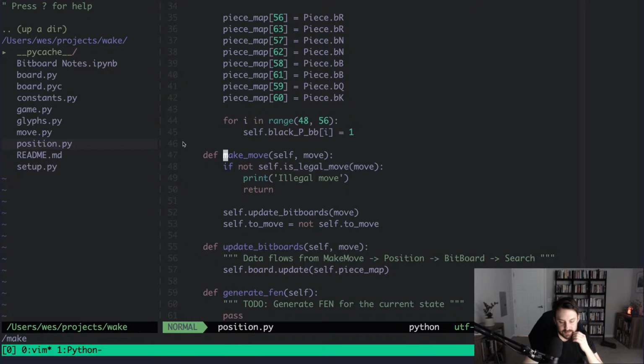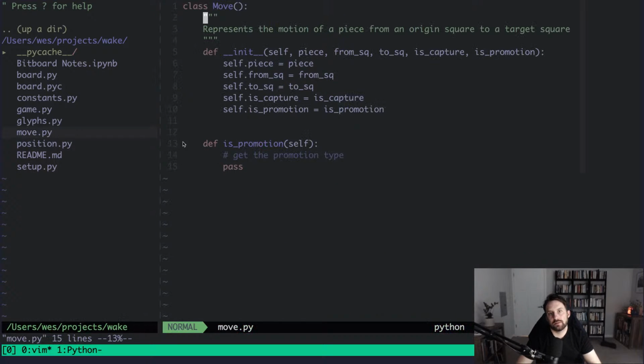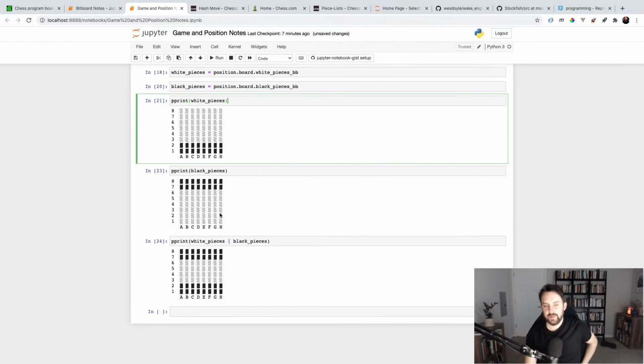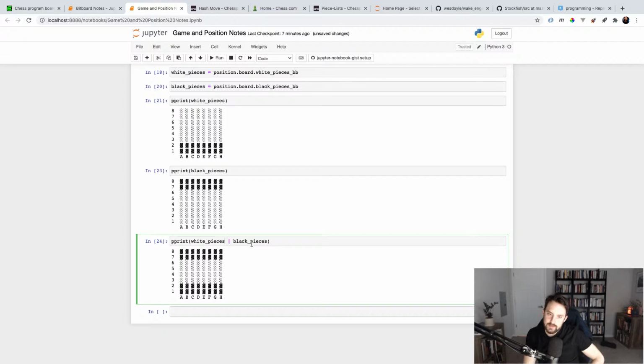So let's implement make move. We need a move, which is a piece from square to square. I don't even care if it's a legal move. Let's just put a piece on another square to begin with. It is cool to be able to do logical operations with these bitboards.